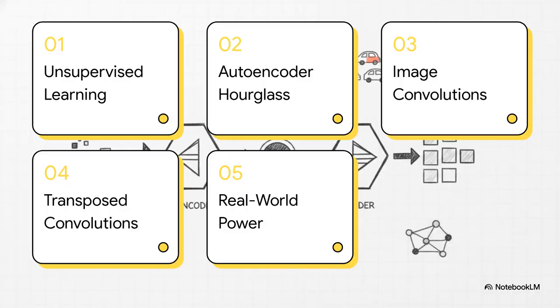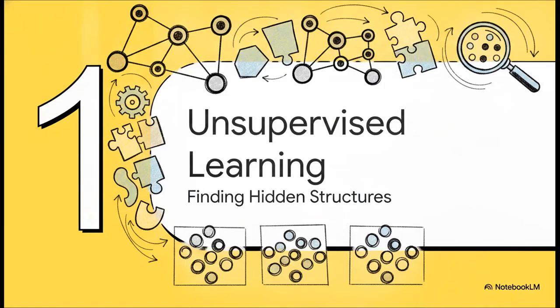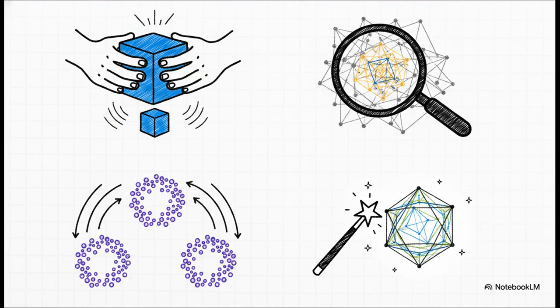All right, so here's our game plan. We'll start with a really quick look at the unsupervised learning landscape, then map out the hourglass shape of an autoencoder. After that, we'll upgrade it for images, break down the frankly clever math of transpose convolutions, and finally look at some real-world life-saving applications. Let's get into it. Starting off with Section 1, the unsupervised learning landscape, and how we actually find hidden structures in raw data. Okay, so before we actually build an autoencoder, we gotta understand why we even need one, right?